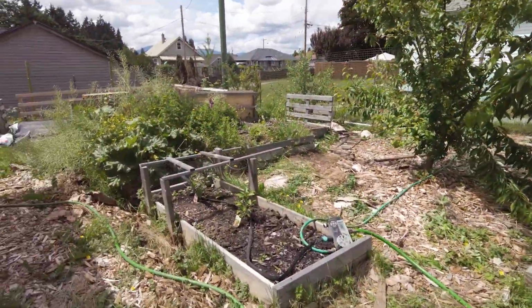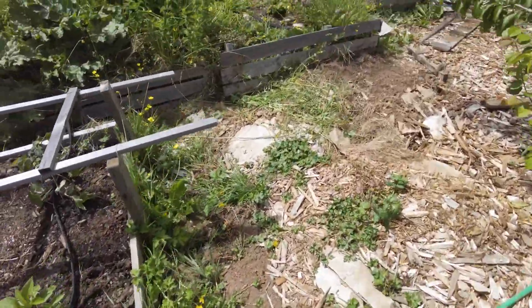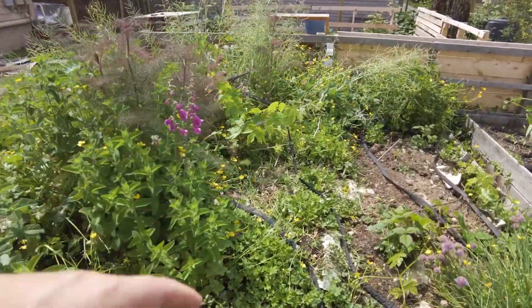Now down here, I'm using fabric soaker hose into this big box and just letting it soak through the whole thing, as you can see here.